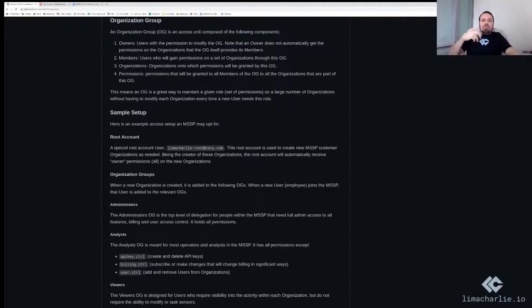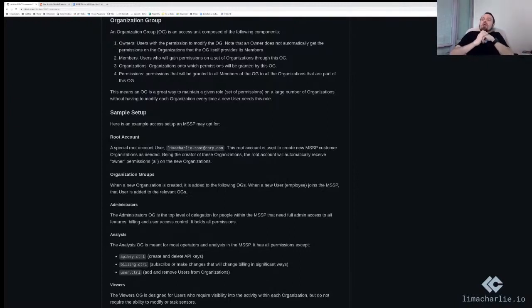The owner of the org group is a set of users, and these are the users that have access to modify this group. A member of the group does not automatically get access to modify the group. And the flip side is true as well. If you're an owner of the group, it does not mean you get the permissions as a member of that group. So they're really treated differently.